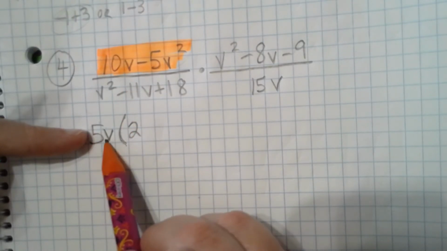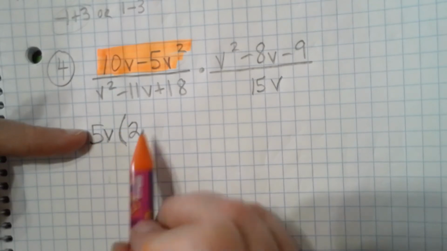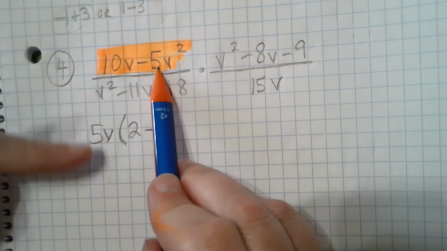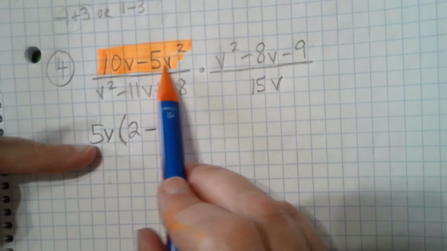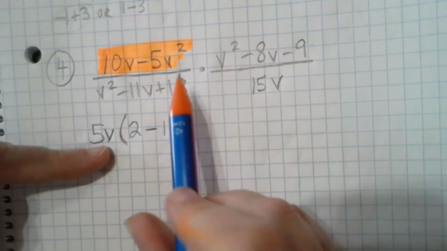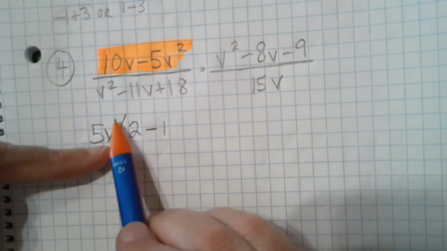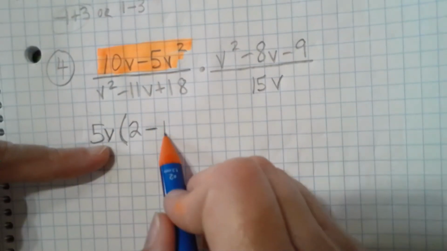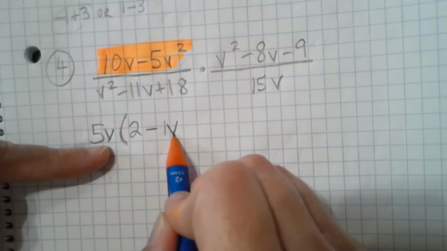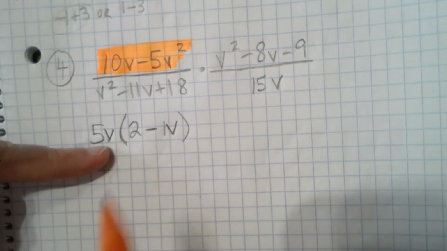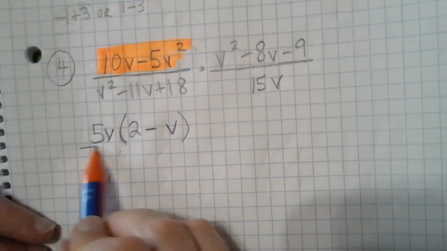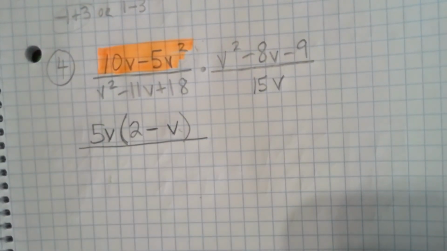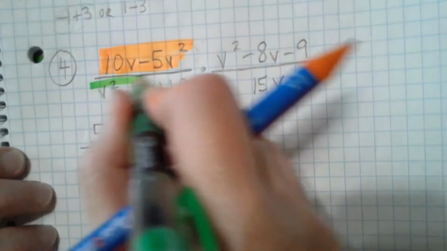Right? Think about this, 5v times 2, that gets back to 10v, right? Then we have a minus, 5 divided by 5, the number goes away, and we're just left with a 1. V squared, but we're getting rid of one of the v's, so that's just going to leave us with 1v, or just 2 minus v if you don't want the 1 in there. In math, we don't usually write that. Okay? All right, now we're going to look at this piece right here.